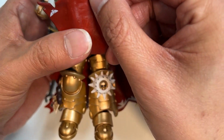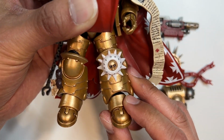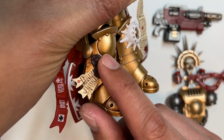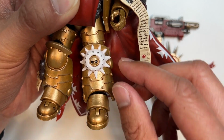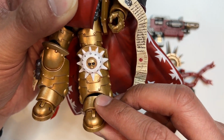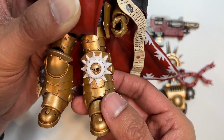And speaking of what's underneath, let's take a look at the leg region over here. You have purity seals that are on the right-hand side. And over here, you have a gigantic white sun that is shining forth on this guy's left knee.